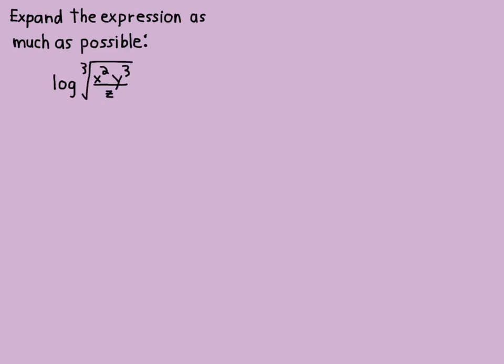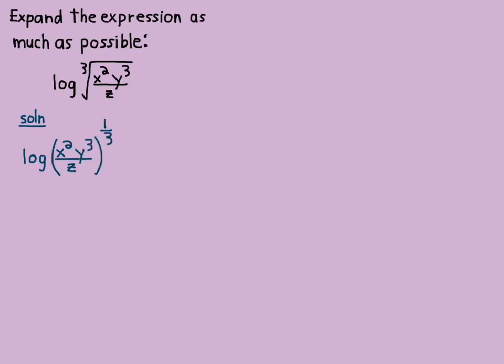So in this video, we're going to do some examples using the properties for logarithms, properties 3, 4, and 5. And for the last example, property 6, which is the change of base formula. The way these are usually stated in this text, at least, is expand the expression as much as possible. Sometimes people will say, write using the simplest logarithms, which means the same thing. I like expand the expression better.